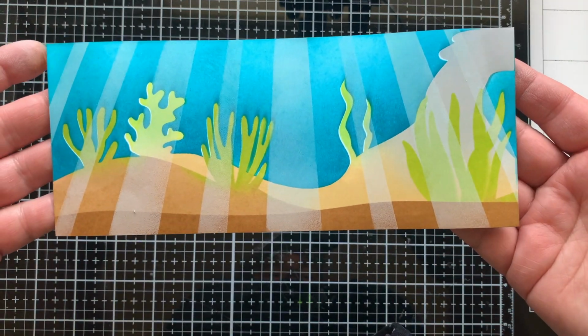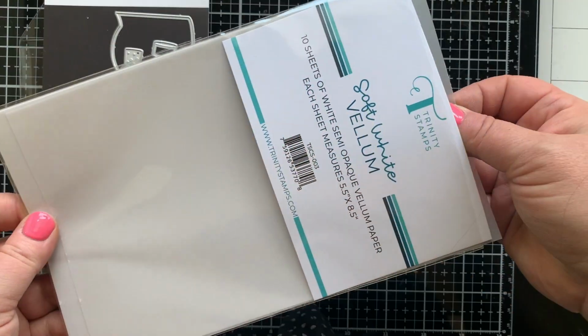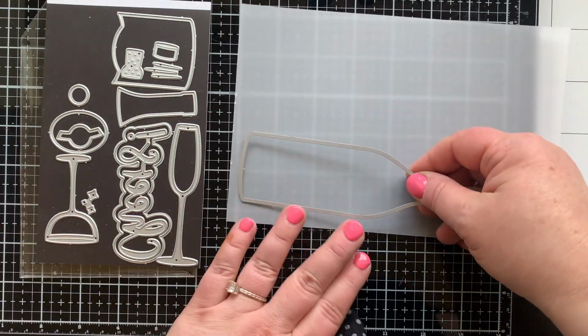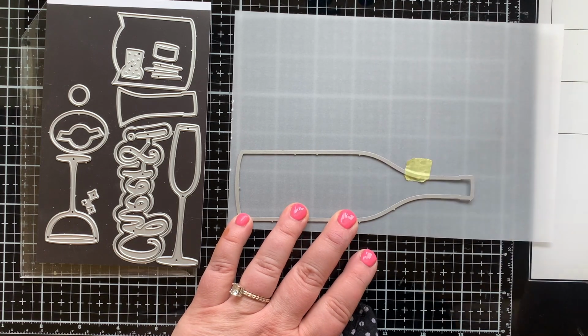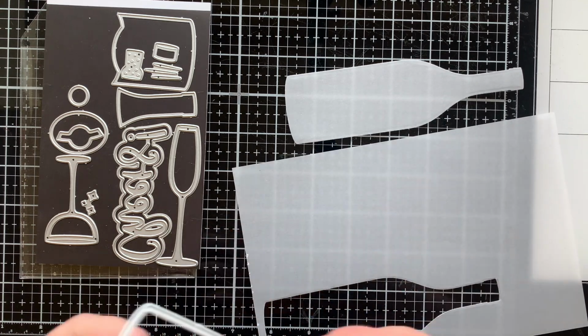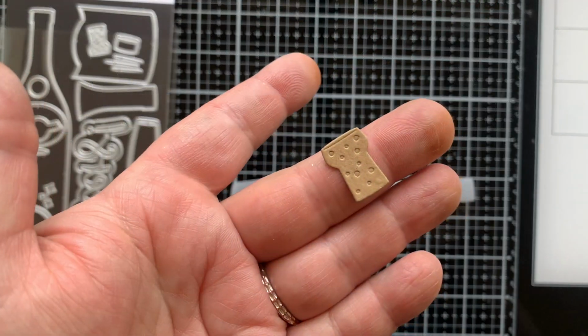So there it is. Oh my goodness, with the rays of light, it is so beautiful. All right, next I am bringing out a piece of vellum. If you didn't know, Trinity Stamps does have vellum in the shop, and I'm die cutting it out with this bottle, which is a wine bottle die set, but I like it for this card and putting a message inside.